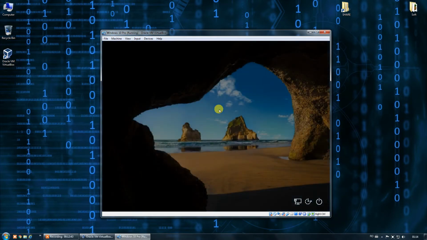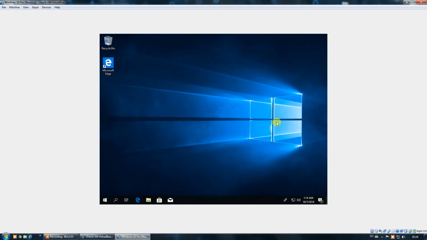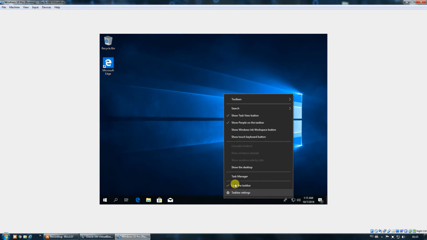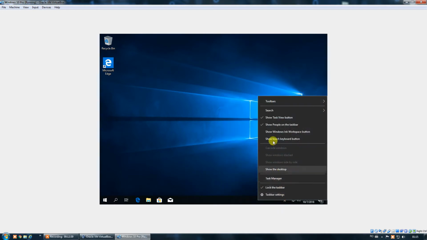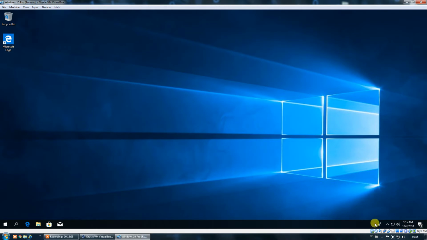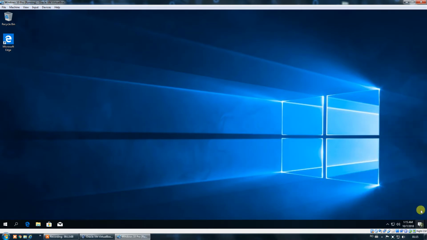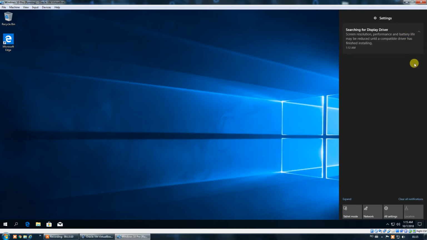So Windows is up and running, and we are logging into our desktop. Okay, we will maximize the window. Okay, we don't want task view. Okay, so it took up the resolution. If you don't install the additions, this will not work for you.